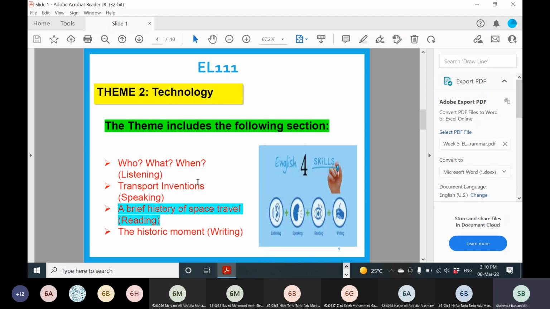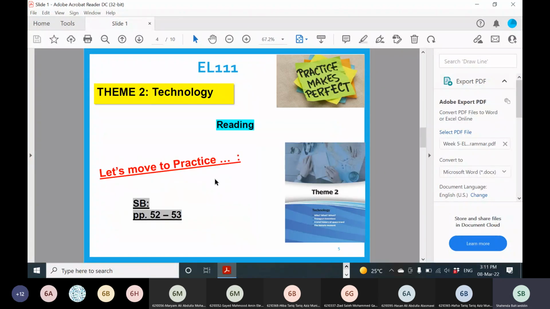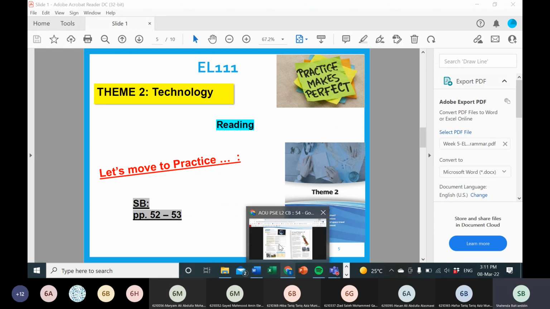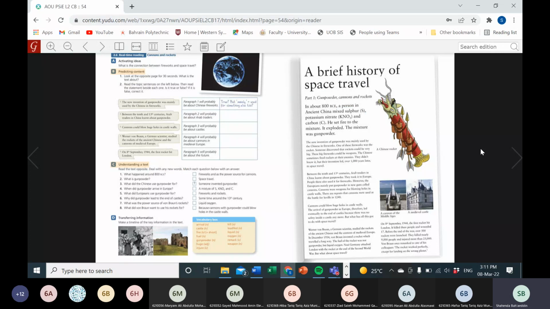Okay, today we'll be looking at a brief history of space travel. We will be looking again at past events in our reading. So let us open the book, page 52, this one. And we want here to apply our strategies, remember reading strategies of skimming and scanning. Remind me, what do we need to do in skimming? And let me take your participation marks today. Remind me. Doctor? Yes, please, raise your voice. I can't hear you properly.